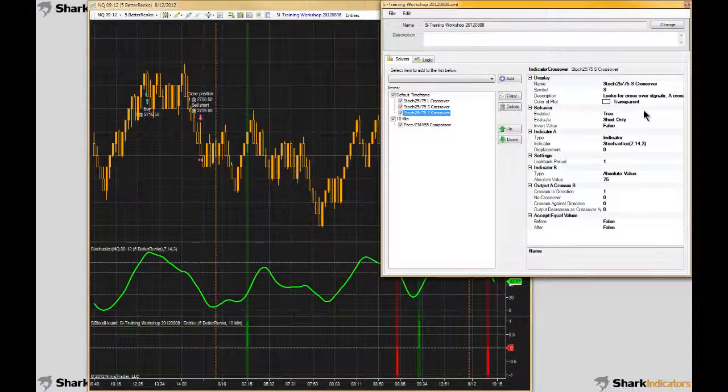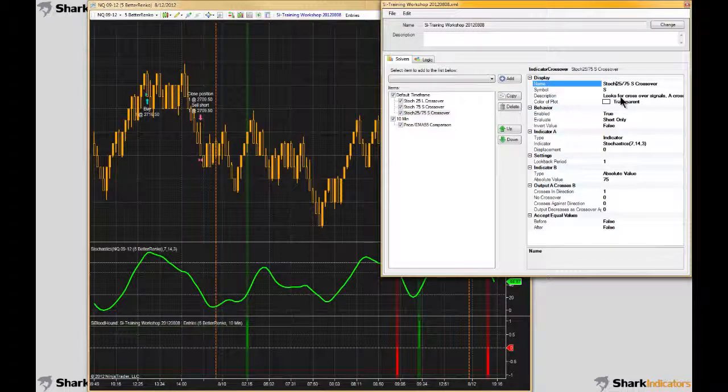Alright, so this is going to be an exit. Actually, I'm going to go through and rename this. I'm getting a long when the stochastic crosses above the 25. Let me just name this real quick, and we're doing a short when the stochastic crosses below the 75.